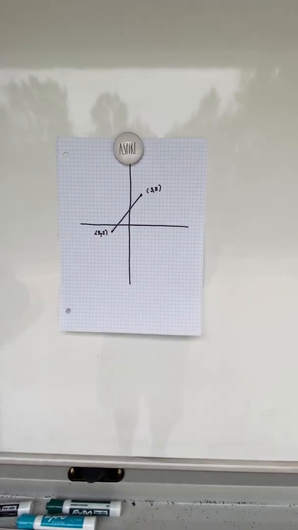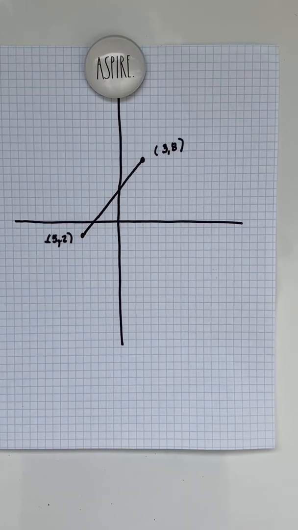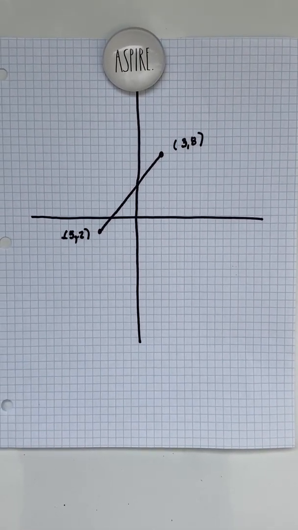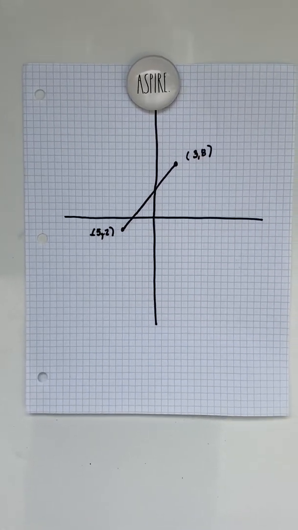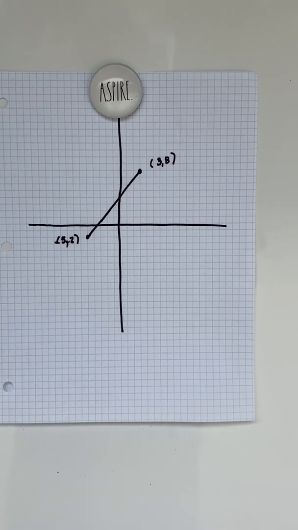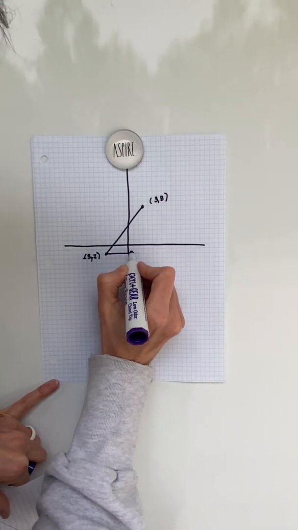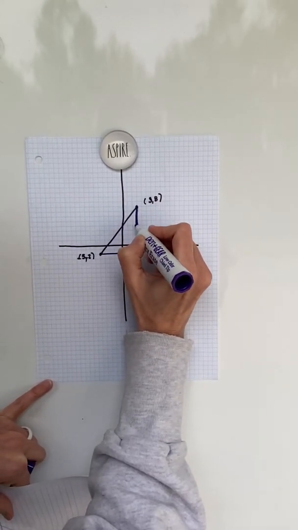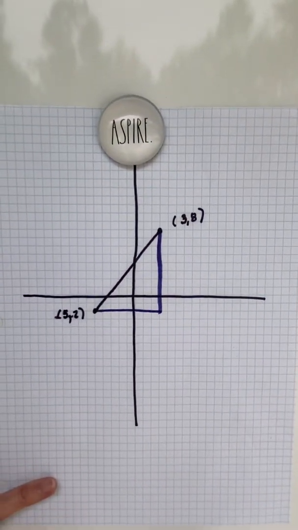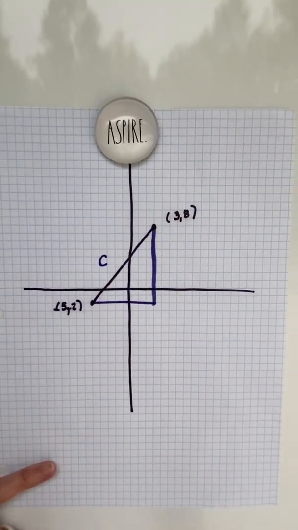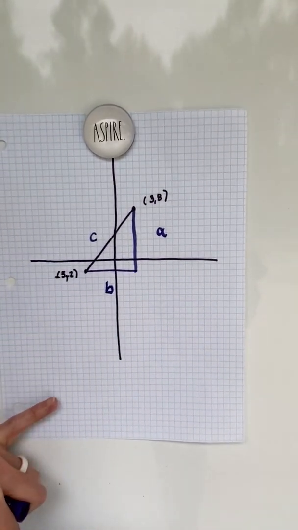Now, here is the issue that we have. That line is a diagonal line. You can't just count the blocks of a diagonal line. That doesn't make any sense. So what you're going to do once you plot your 2 points, connect them with a straight line, you're then going to use your pen, pencil, Desmos graphing calculator, whatever, and you are going to create a right triangle between those 2 points. And when you create that right triangle, the line that we are trying to solve for is our hypotenuse, because it's the diagonal. I'm going to call this line line A, and I'm going to call this line line B.